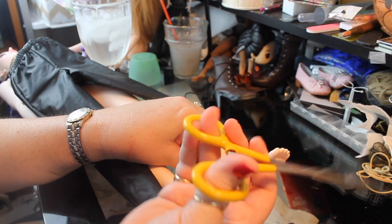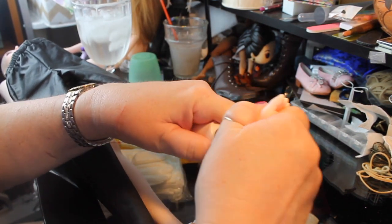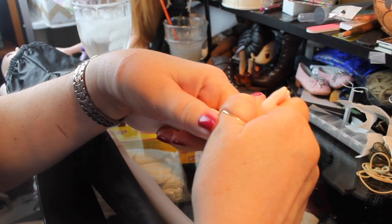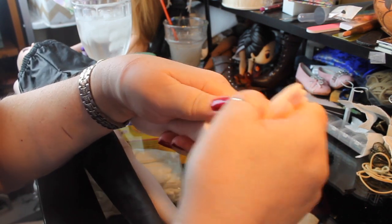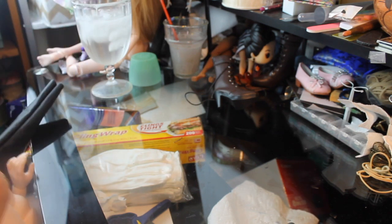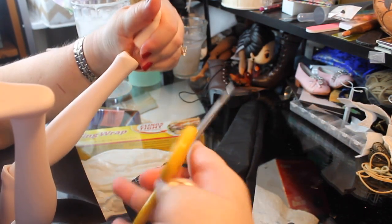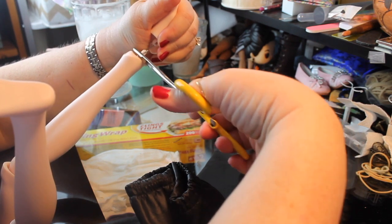So I'm going to use these hemostats. They have this little lock back under on the grip, and they help hold the elastic while you're pulling it. Now, what I usually do to change a foot or hand or whatever is I hold the doll between my legs, and that's how I keep the bottom half under tension so that I can pull with one hand and use the hemostats with the other. So you pull the elastic up till you can grip it with the hemostat.